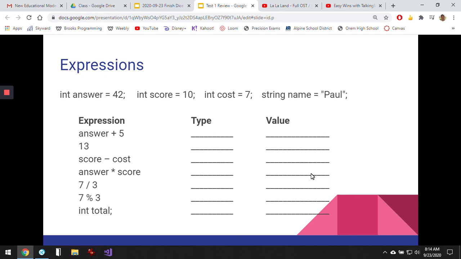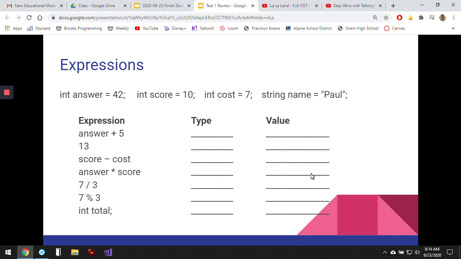This is a really good point to point something out. On the test, it's analog. You're going to be using a pen or pencil. You're going to be writing your answers. If I cannot read your answer, you get it wrong. I don't assume that you got it right. You need to write large enough and clearly enough for me to read it. If I can't, you'll get it wrong.